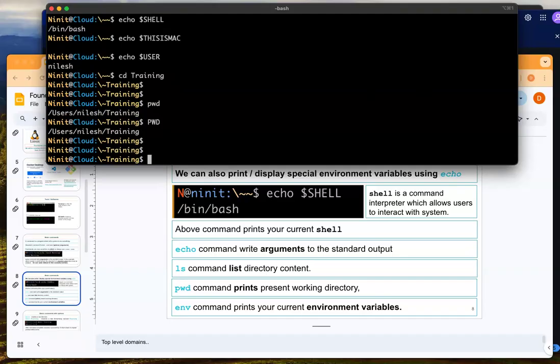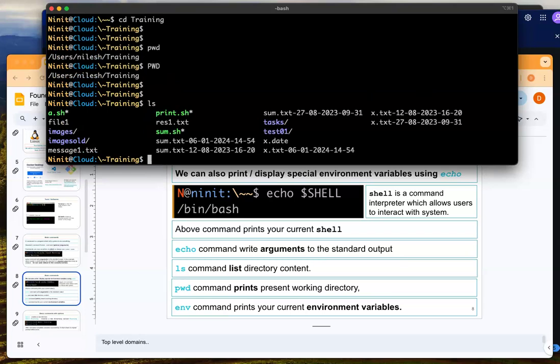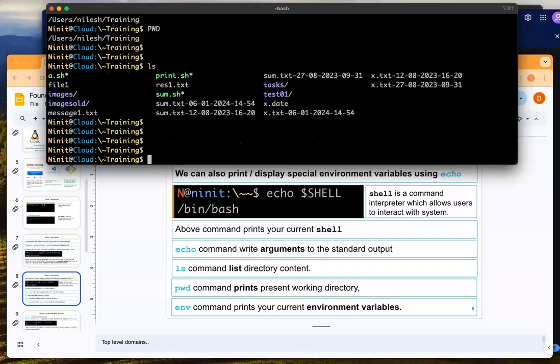Right. So now let's try the command ls. It lists files and directories. If you are in your home directory, you may not see any files and directories by default if it is empty. In that case, the prompt will return to the normal prompt without any response. If there are files and directories in your home directory, you will see a list of files in your system.